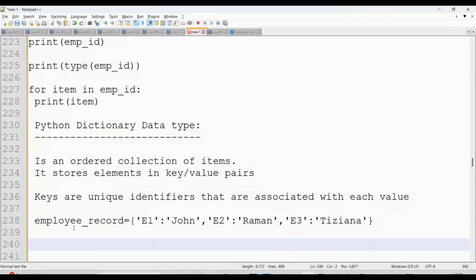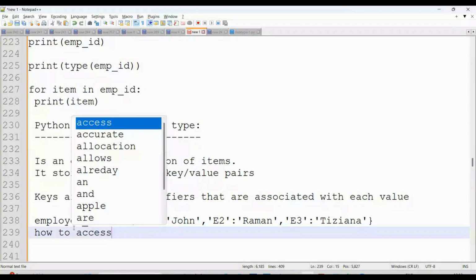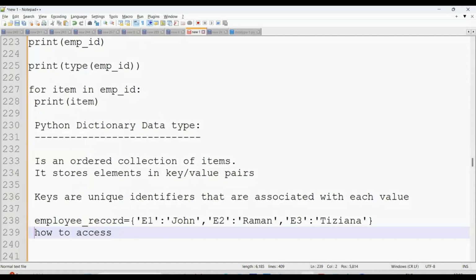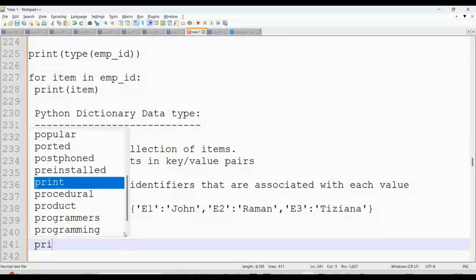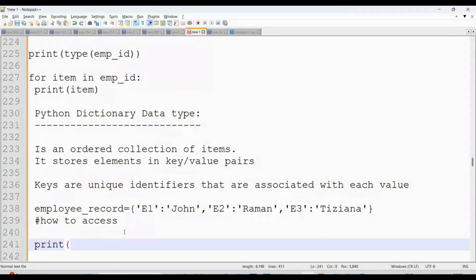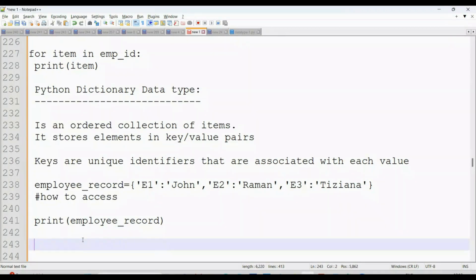How to access? We'll check how to access the dictionary. First, we'll print all the elements. Print employee record. Then we'll see how to access individual elements by using keys.